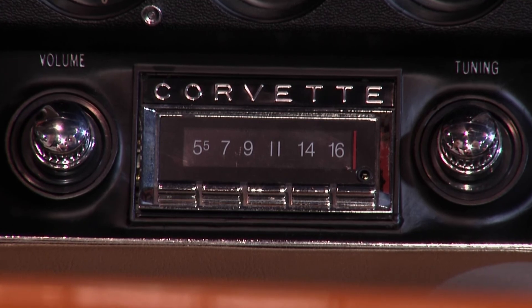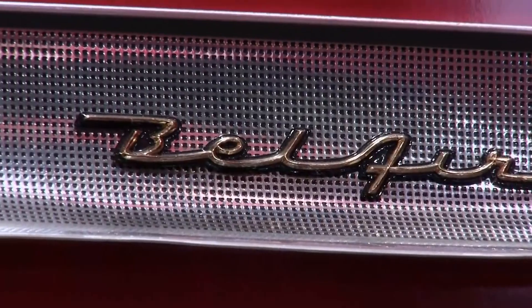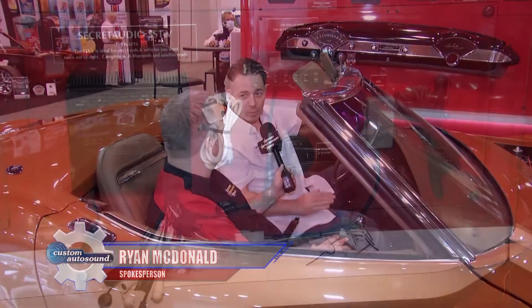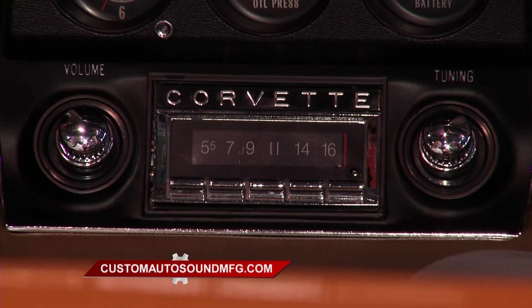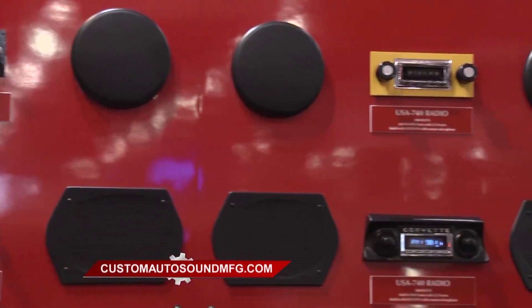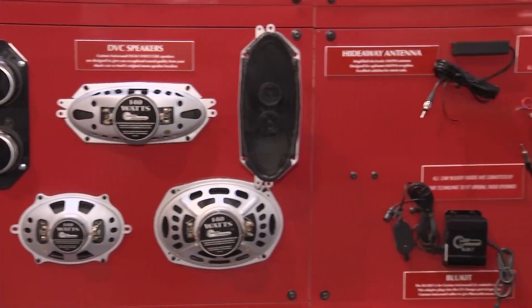That secret is our newest model, the USA-740. The thing about custom model sound radios is they're built to look like an original radio when you're sitting in the car, but the surprise is this unit is a high-powered modern unit. You're looking at 300 watts, Bluetooth, auxiliary inputs front and rear, USB — whatever device you have, you can run it through this with nice, clean, clear sound. It's popular with original builds because it keeps that original look, and folks doing restomods or hot rods find they don't want to settle for the same old sound.